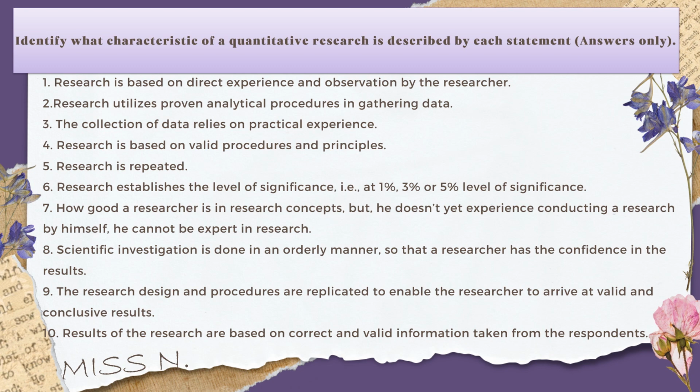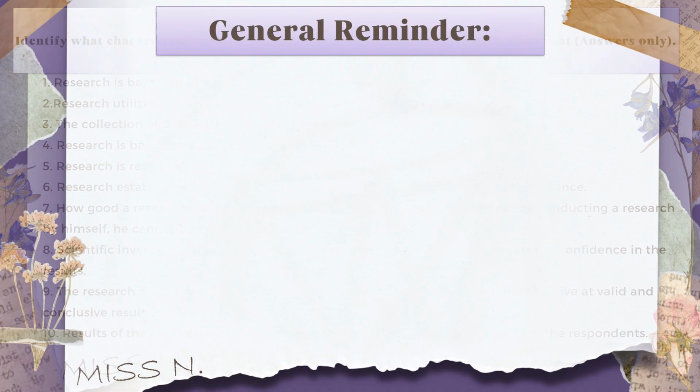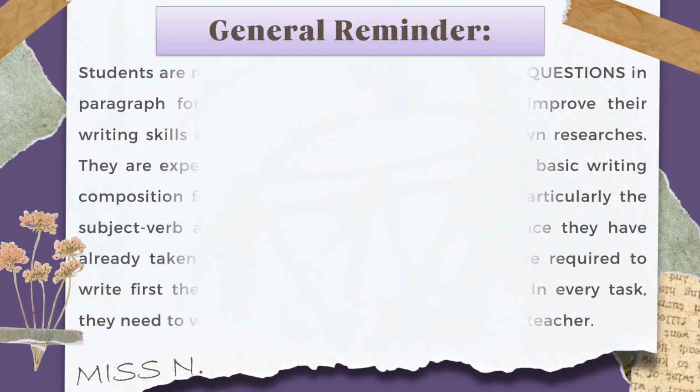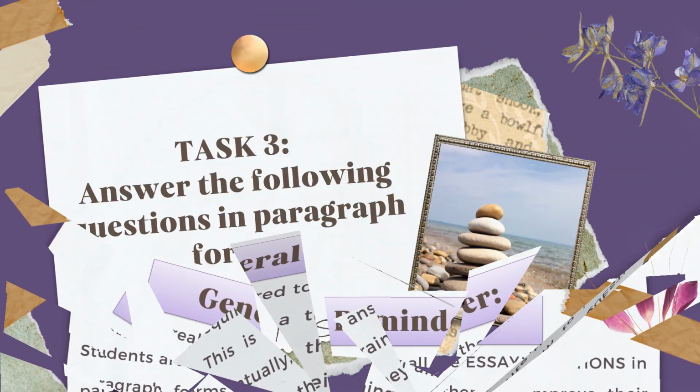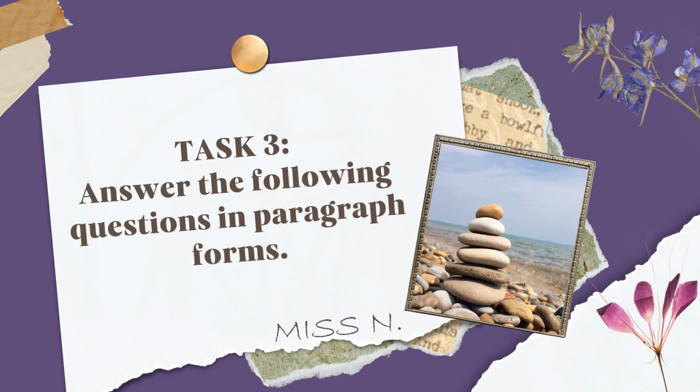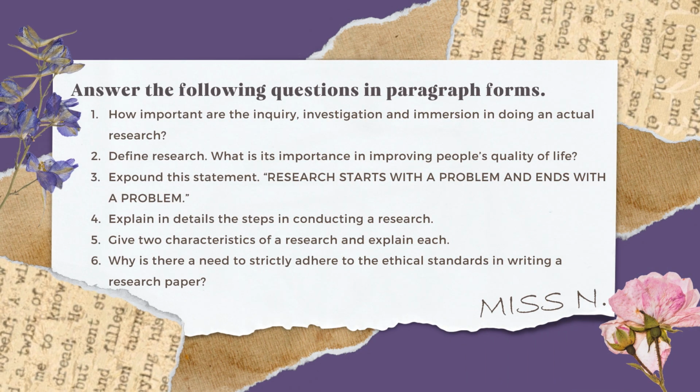After taking task number 2, you are going to proceed to task number 3, in which you are reminded to answer all questions in essay paragraph form. That's the general reminder. Please read that. And we have your task number 3. You have to answer in paragraph form, in practice on writing your research. So we have heard the questions. Please refer to this presentation.